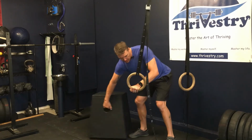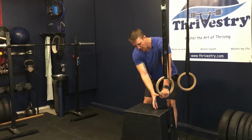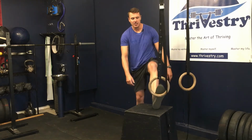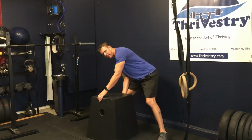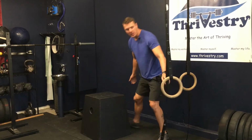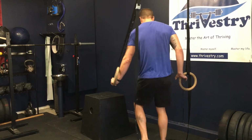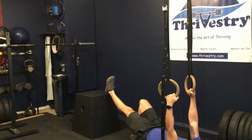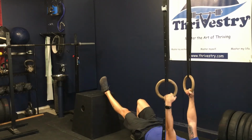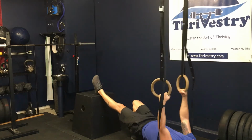If I move this box over, you can see that the rings are somewhere around a foot above the box. I could probably raise these rings up a little bit and it would still work. And I'm going to use a box that's big enough so that when I'm all the way down, I'm either right off the ground, or if I relax, then I'm on the floor.